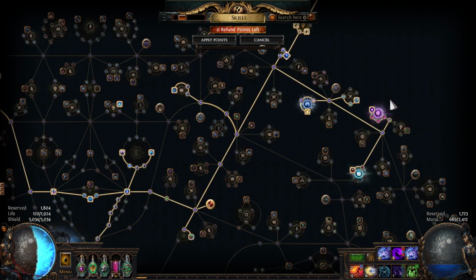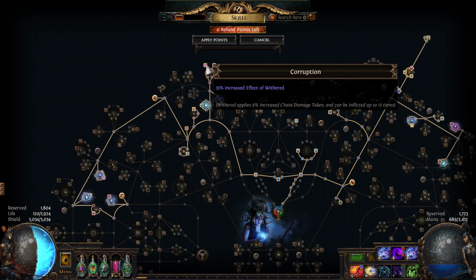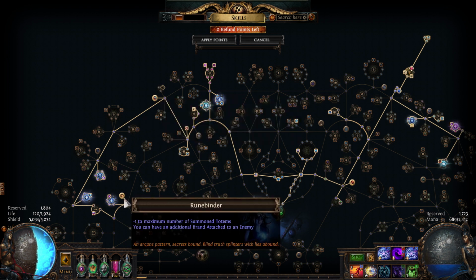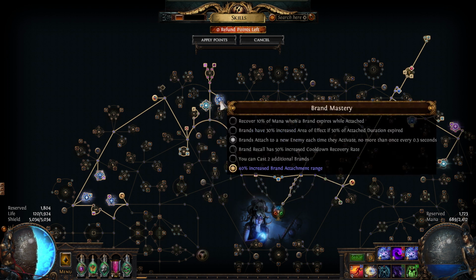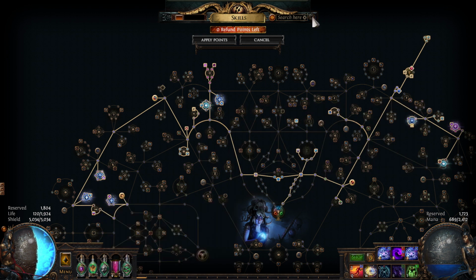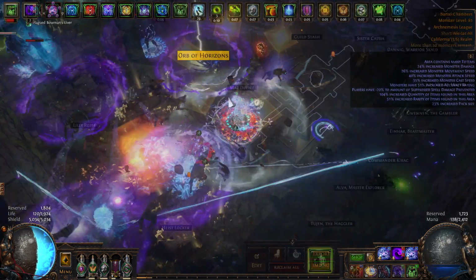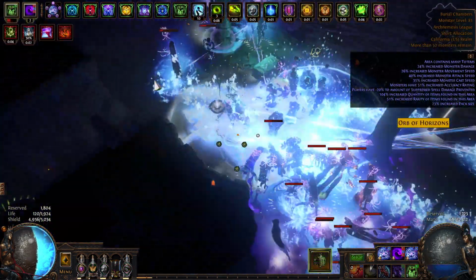We use Energy from Knot, Brush with Death to help keep us alive, Corruption to help our Wither effect, just various DOT nodes, Zealous Oath because we're low life, and just various brand nodes, including the old Holy Conquest. Mana Mastery also helps us tremendously, because brands count as coming from us, so each time the spell is triggered, it's very nice because the triggering gives us a little bit of mana regen.